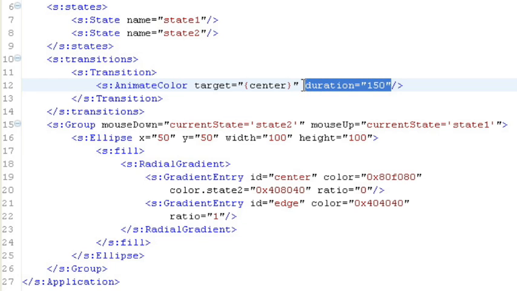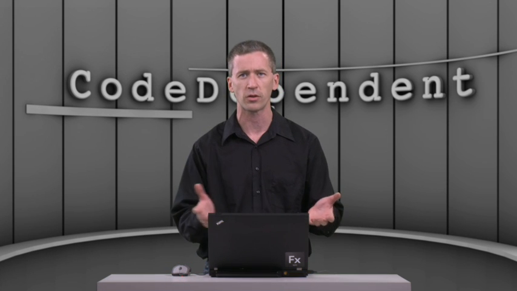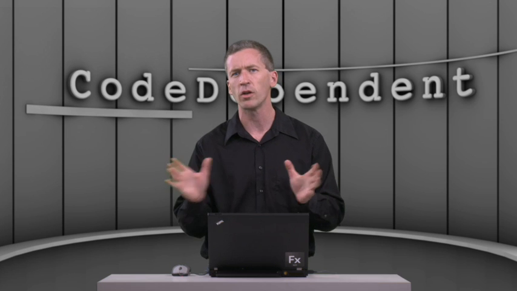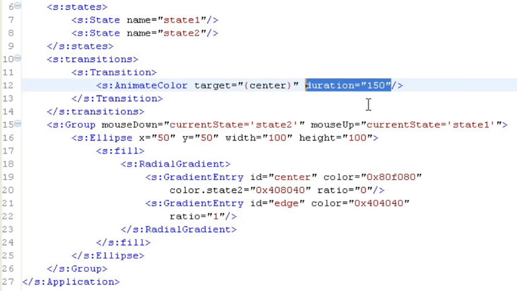And we're going to give it a quick duration. And actually, the duration is kind of important. When I first wrote this effect, I was using the default duration, and it felt so sluggish. And it turns out that there's actually timing differences that you want in applications depending on what you're looking for. If you're moving an object on the screen, I think a half second or a quarter second, even longer in some cases, is okay. That feels natural enough to the user. But for a click operation, you want it to be nearly immediate. And so duration of 150 milliseconds is really sort of the maximum before it started to feel too sluggish to the user. But that's an entirely different topic.